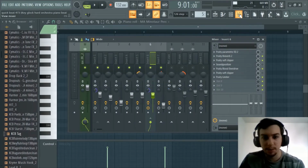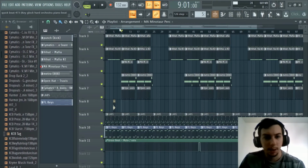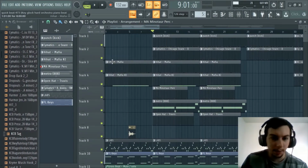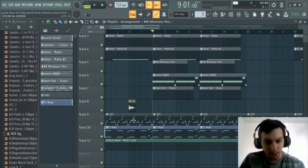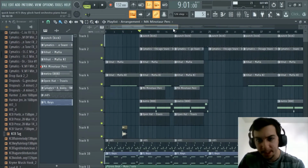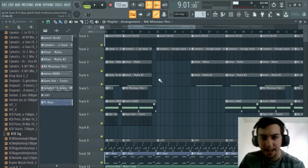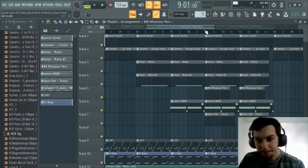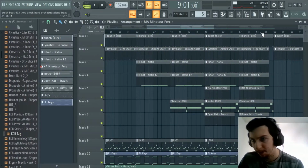So we got those there, we got that melody. When I piece this together, we have the hats going first with the melodies, then it gets right into the main beat. Then I made a little section where we cut the hats off. We just have the kick and the snare going, hats come back in, then the 808 comes in, and then back into the main part of the beat.